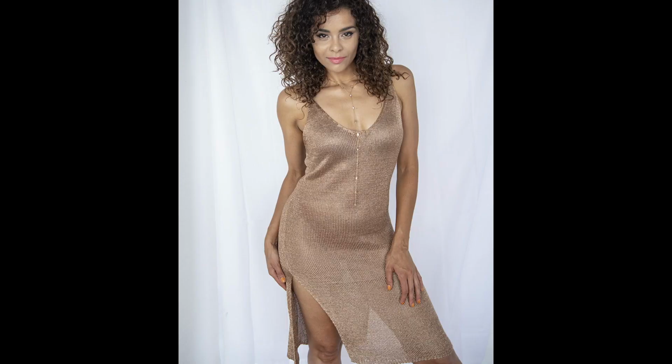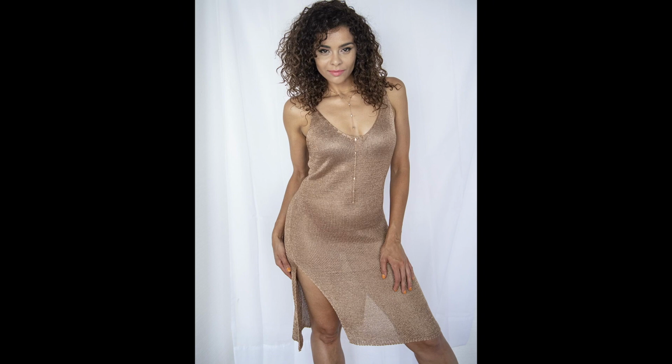And there is thought to the type of wardrobe that she'll be wearing. It's usually of a higher fashion than, let's say, family photography, which can be more casual. In beauty slash glamour, there's sometimes a nod to period clothing or a gown that suggests a period piece of clothing, or it could actually be an authentic piece of period clothing. But the wardrobe is usually of a more elegant variety.